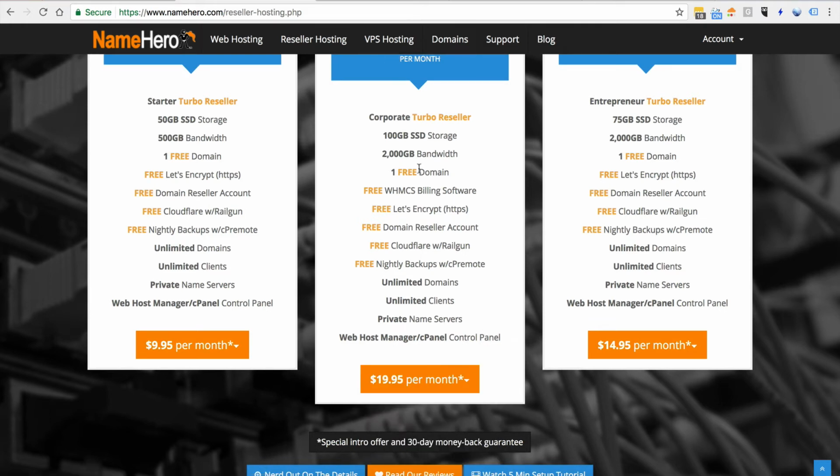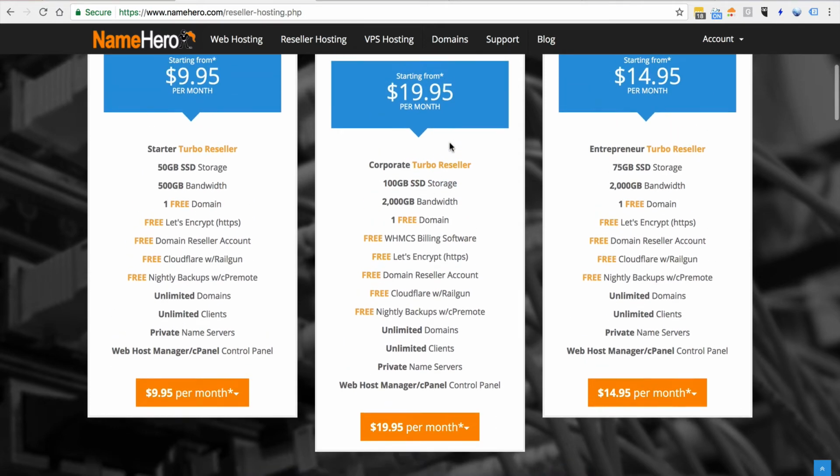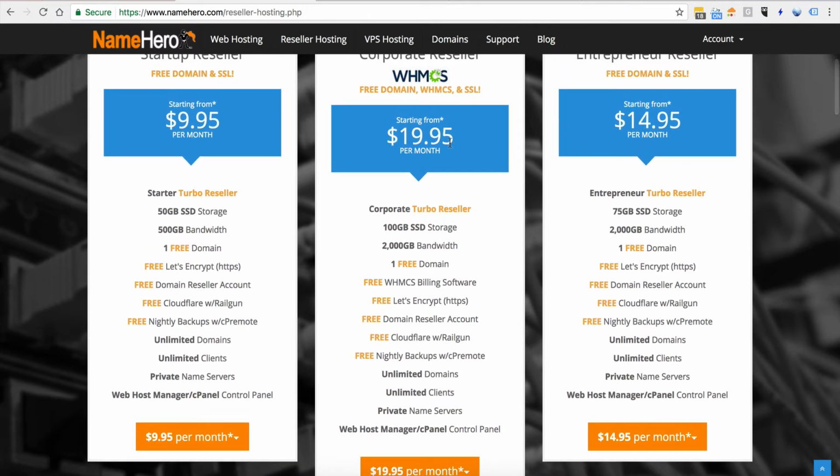It's also important to note that our corporate reseller package comes with 100 gigabytes of SSD storage. So this is solid state drive storage. This is a lot faster than the type of storage you see at HostGator or Bluehost or other discount hosts out there. They don't use SSD drives because they're expensive. They use SATA traditional hard drives that still have moving parts. We don't do that. So the SSD drives, and they're all in the cloud. So you'll be offering your customers high-speed SSD cloud hosting. It's a huge marketing point.